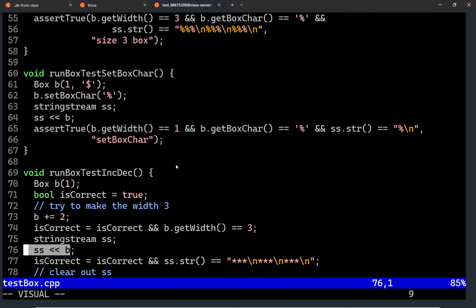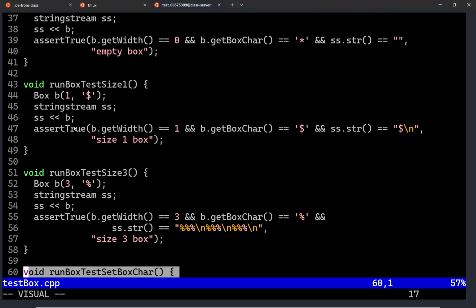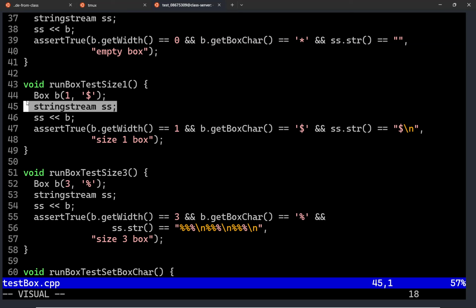And so to test an output operator, I'm using a type called a string stream, which you might want to look more into. The whole point of a string stream is it's like a temporary string that you can build up with output operators. It understands that. So it's technically a stream in a way. So you can give your box to the string stream, and it has a little method called .str inside of it that gets out the string you've put into it. And that's how I'm testing. I test that the string that you put into the string stream object holds the right stuff that would have been printed had we given the box to cout instead. Okay? That's how that's working. So it's like a programmatic cout so I can check things.